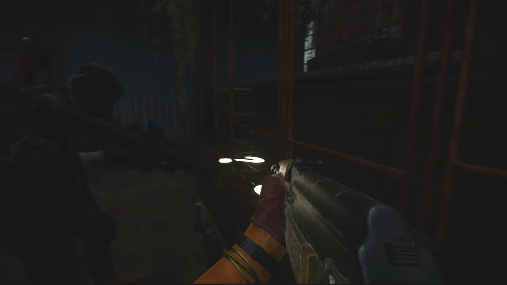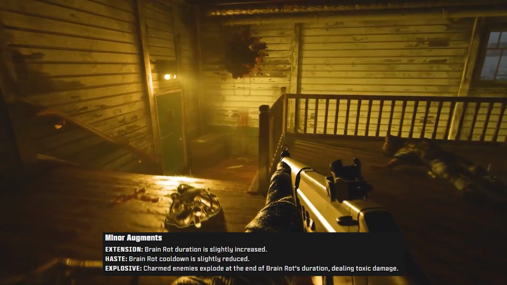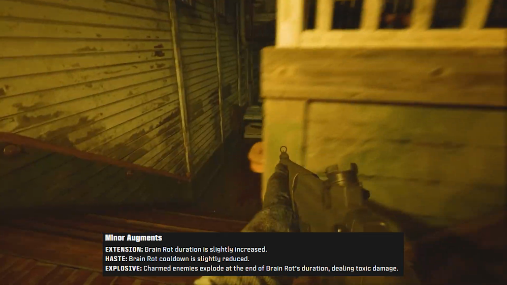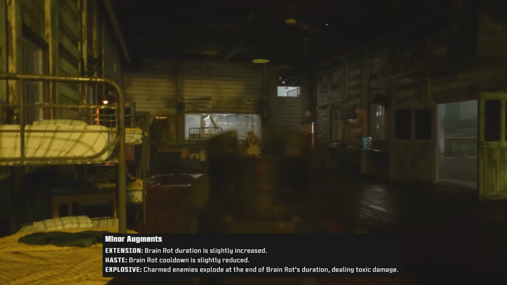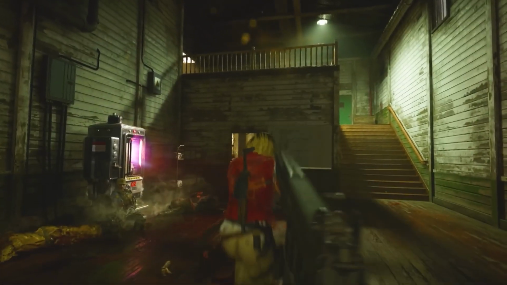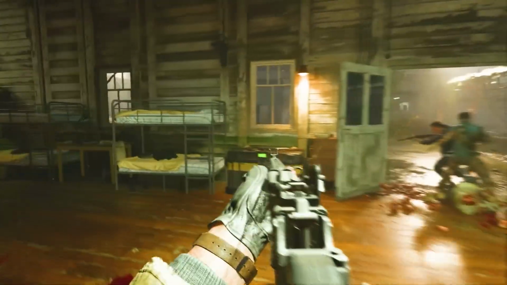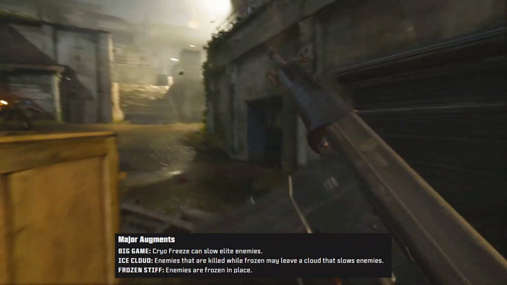Anyway, its minor augments include Extension, which means the Brain Rot duration is slightly increased, Haste, which means the Brain Rot cooldown is slightly reduced, and Explosive, which means the charmed enemies explode and cause toxic damage at the end of its duration. The two I'd go for here is Pheromone and Explosive. It effectively turns Brain Rot into a Monkey Bomb, which sounds like it could be quite overpowered with the addition of Elemental Pop.